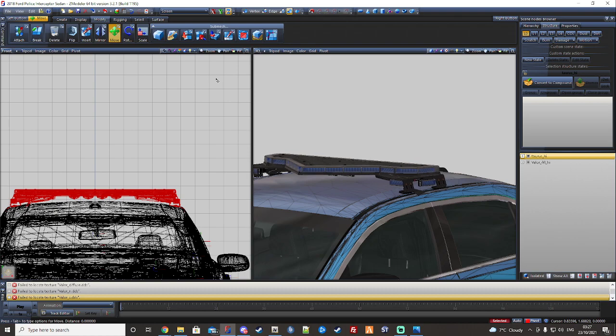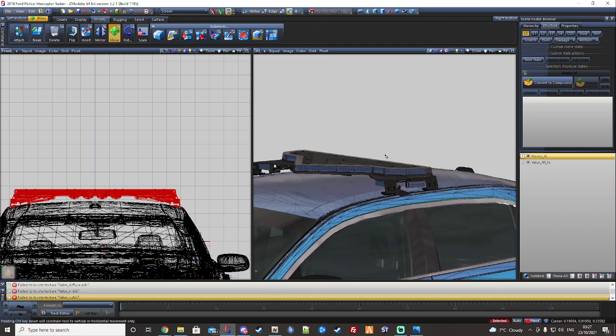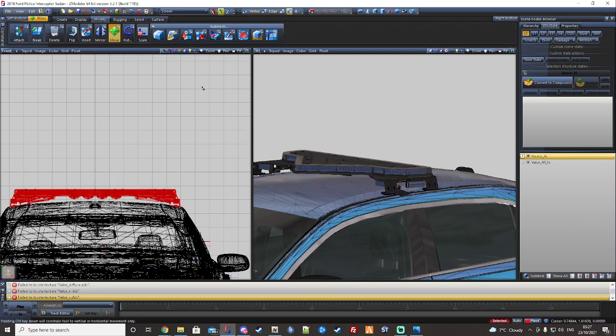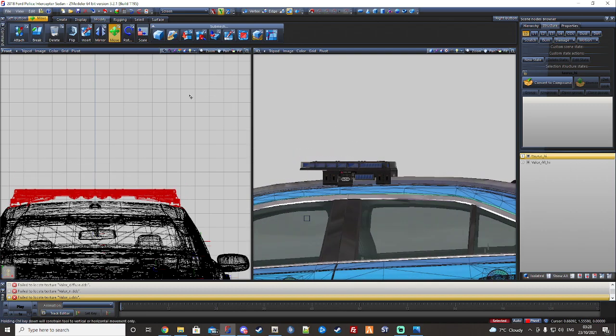Just going to move it, there we go. So obviously moving is pretty simple, it's right there. On the first tab you come into, Z is forward and backwards, X is left and right, and Y is up and down. All I'm going to do is show you how to do the lights. Nothing that's going to make you confused, nothing that's going to completely baffle you. It's going to be to the point once it finishes auto-saving.